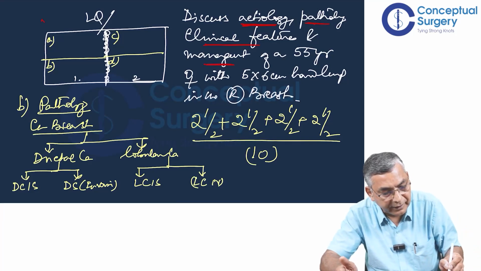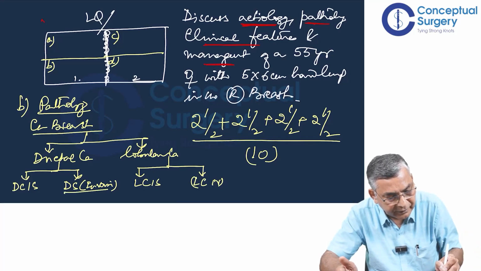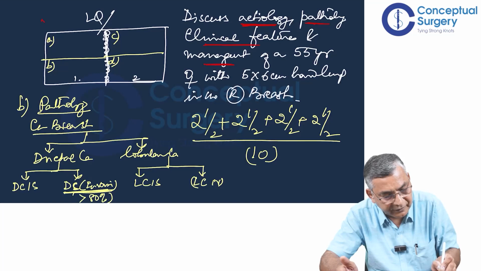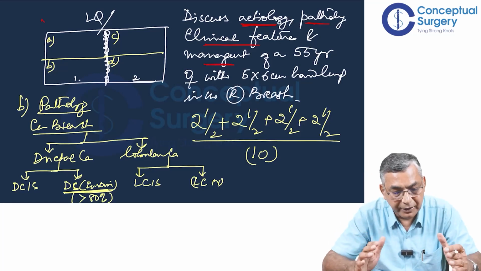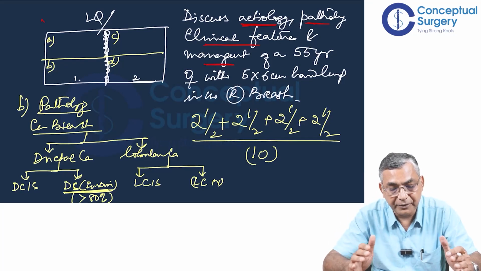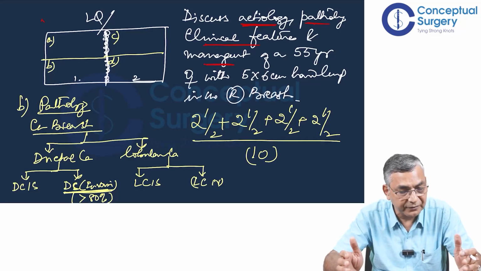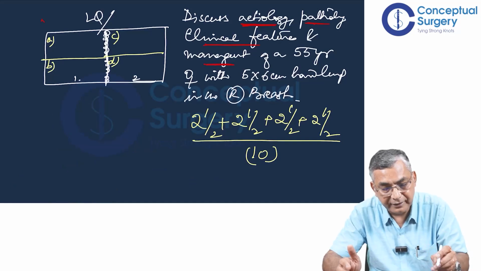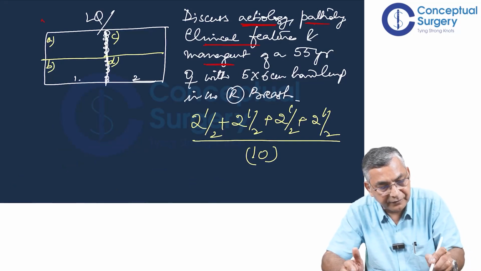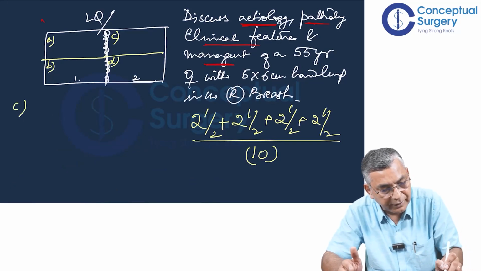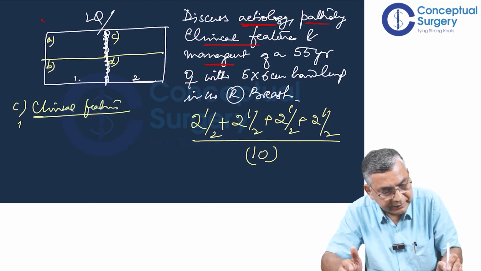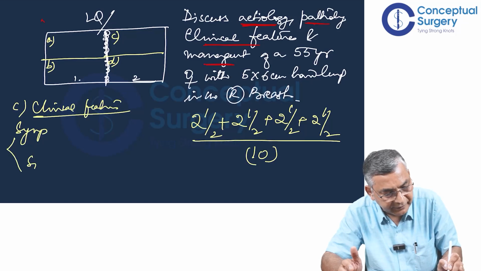So, and then say that ductal carcinoma actually is the most common type, which is more than 80% of our malignancies, and so on. So you can dwell on the pathology for carcinoma breast, because that's your major differential diagnosis. And then you can come to the next component, and that is clinical features. So then is the clinical features, and you can say symptoms and signs.